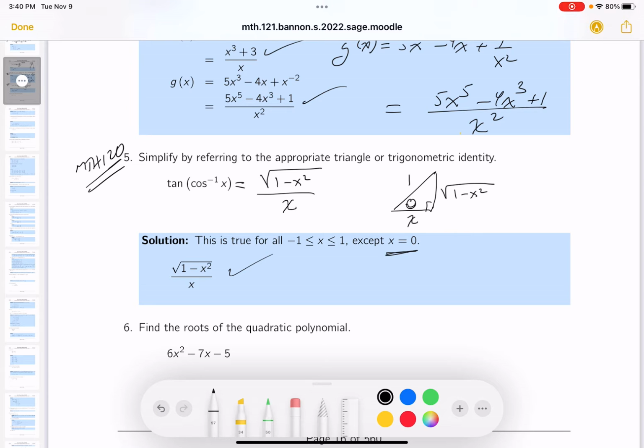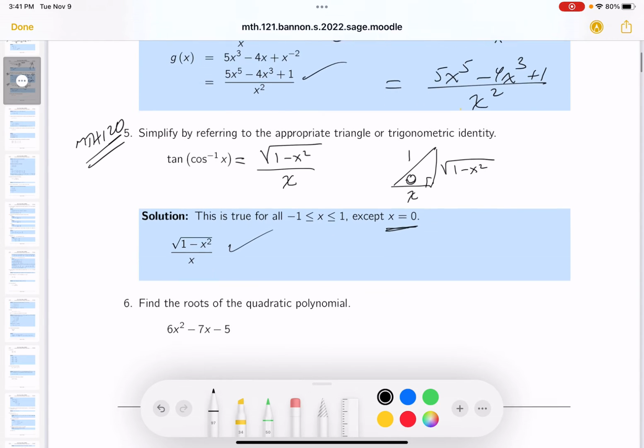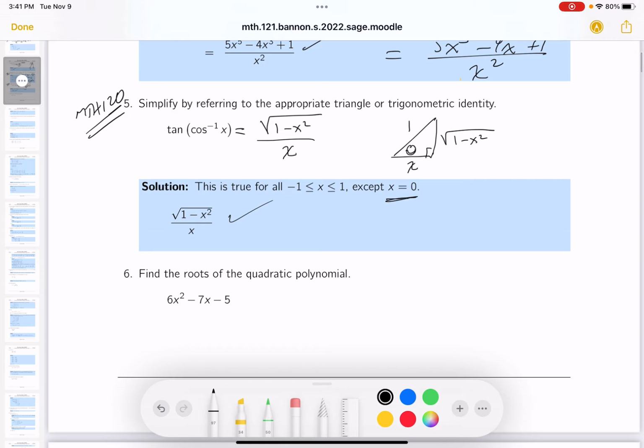All right, let me take a look. Let me keep going. This one says find the roots of the quadratic polynomial. Well, that's easy. How would you do that? This is really a Math 100 question. But roots were covered in Math 119. But certainly in Math 100 they talked about the roots. They actually used the word of a quadratic.